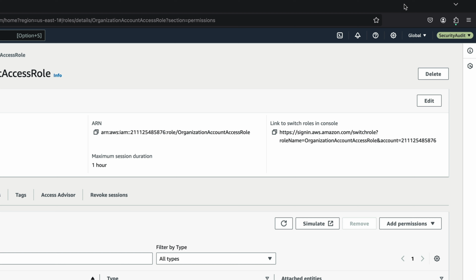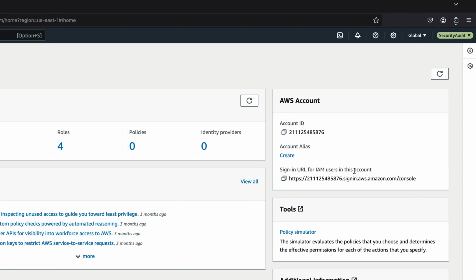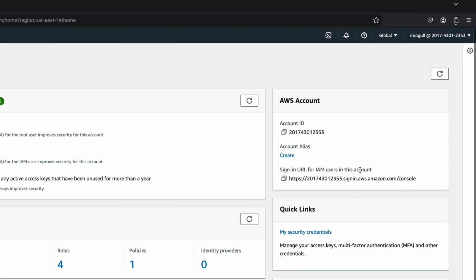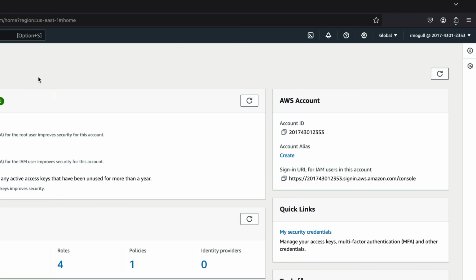Hey everyone, just a quick follow-on note. Something I almost forgot in the main lab is when you're logged in, to get back to your management account or whatever account you switch roles from, just click on that upper right-hand corner, go switch back. This will dump you exactly into the user interface of where you were. Oh, come on, got to work with me. Switch back. There we go. It drops you right back into where you were supposed to be. No idea why that didn't work the first time.